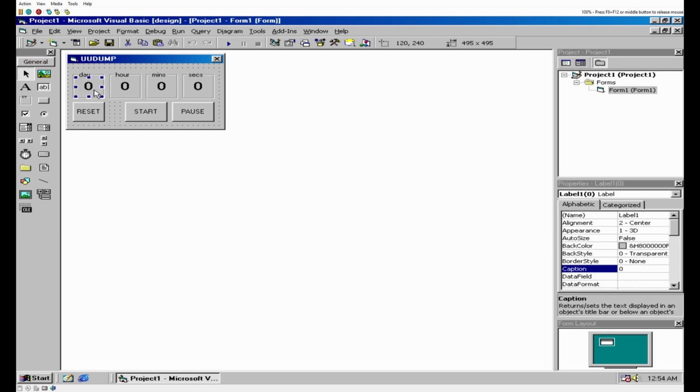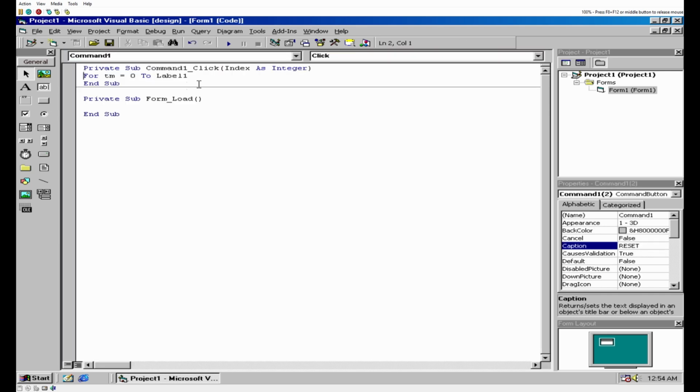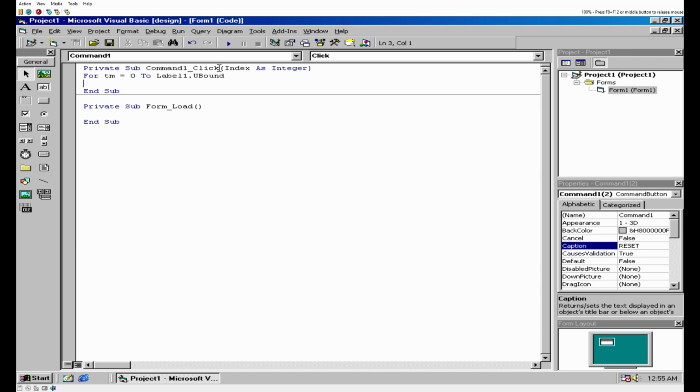Label 1. Yeah, label 1. Dot. Does it count? Oh, is it upper boundaries? Lower boundary. Upper boundary. I think it was upper boundary. Next. Whoops.